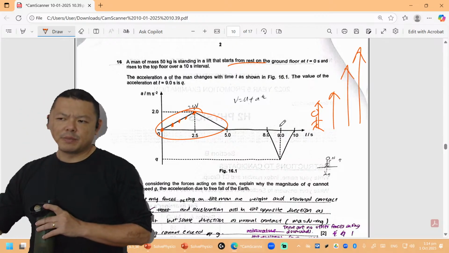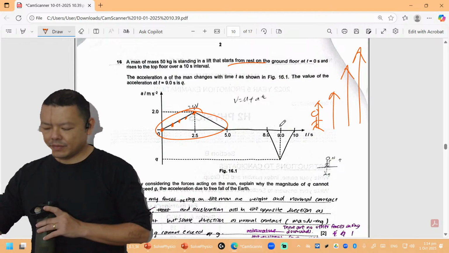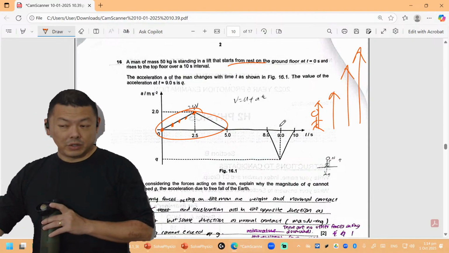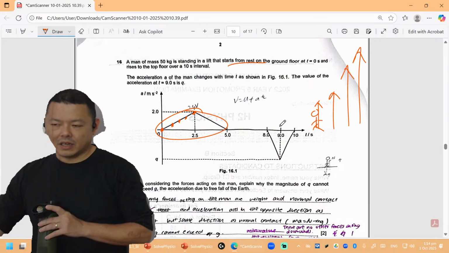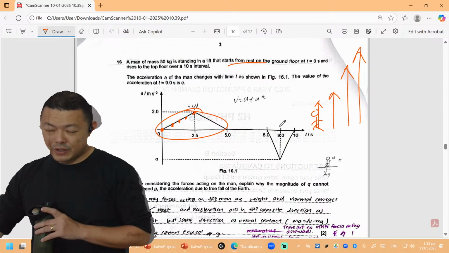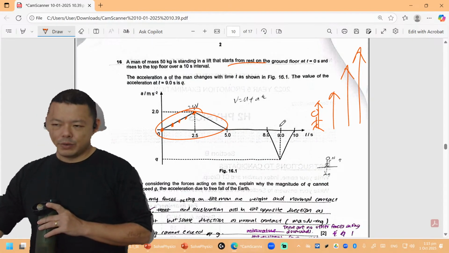So if you want to use force times distance, which force are you going to use? That's tough, right? What I suggest you do instead, if they ask you for work done, is you have to be a bit flexible sometimes. You have to think about whether or not you can use normal contact force. I don't think you can, because the normal contact force keeps changing. I suppose you can use average normal contact force, but I wouldn't recommend that because it's not very intuitive. I recommend this other method.